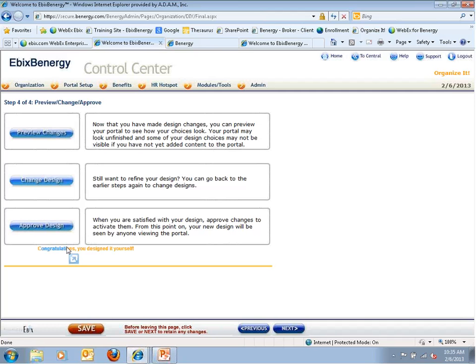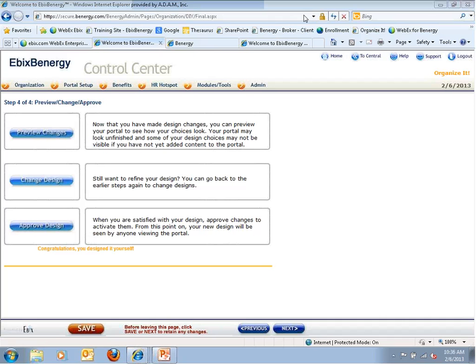Are there any questions about design it yourself? I'll open up chat, take a quick peek. All right, I've got a question. First one is, will the changes I make apply to all portals? Or can I have a portal, different colors, primary, secondary? The answer to that is when you go into design it yourself, you're going into a specific portal. So you're only making changes for that one portal. So the answer to your question is yes. You most certainly can design each one of your portals very, very differently.